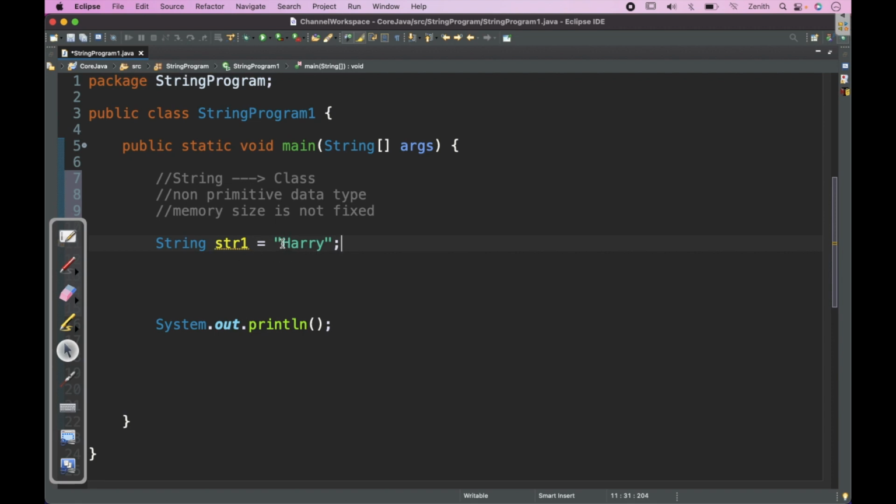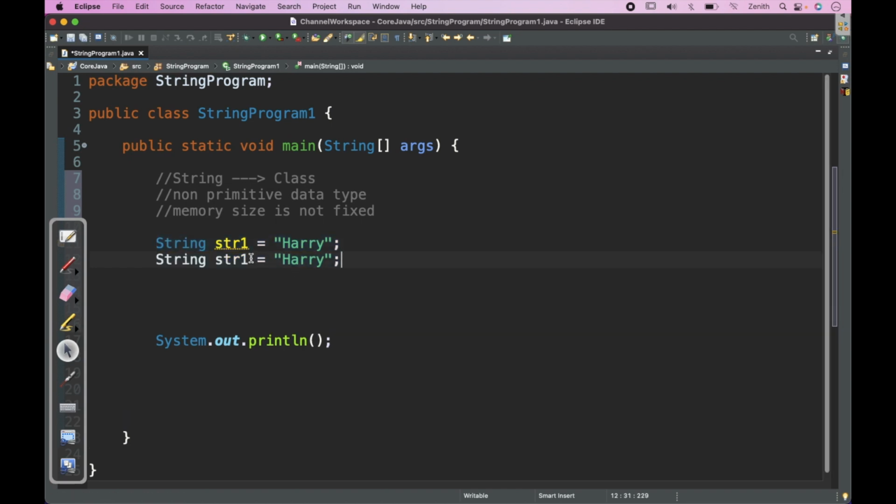Now we can store anything into string. While storing, we just need to take care that we store it in double quotes. In double quotes we can write down anything. Even we can store the name of any person. I can also write a second variable, for example, I am a computer engineer. Even we can write down a paragraph.